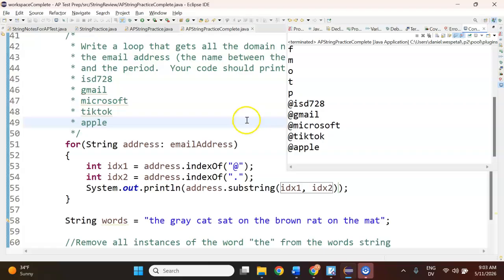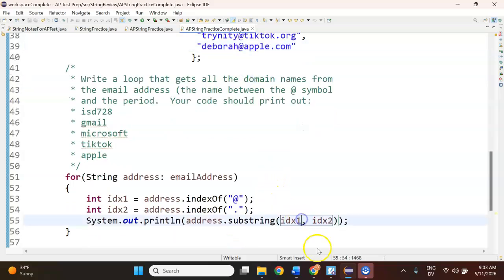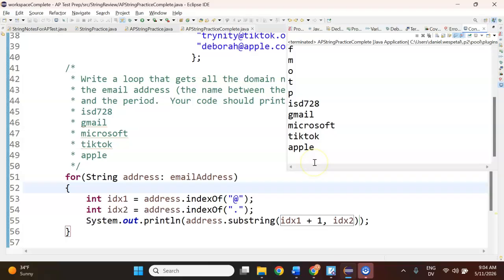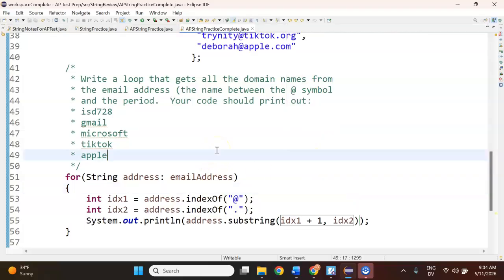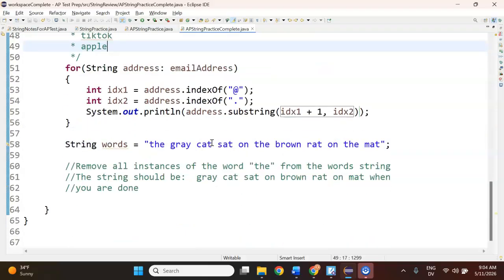So anyways, you don't want the at, so you actually want to move 1 past where the at symbol is. So I think that would just be add 1 to this idx, and then that won't have the at symbol on there. Just got to move it down 1. Okay, there, and now it's working out okay. Yeah, I always make off by 1 errors. I should really be writing out what the index is, but it's kind of hard for me to write on my screen here. So, okay.